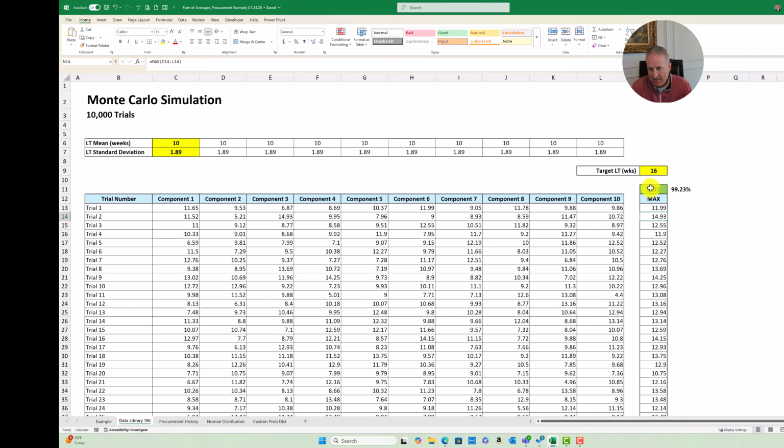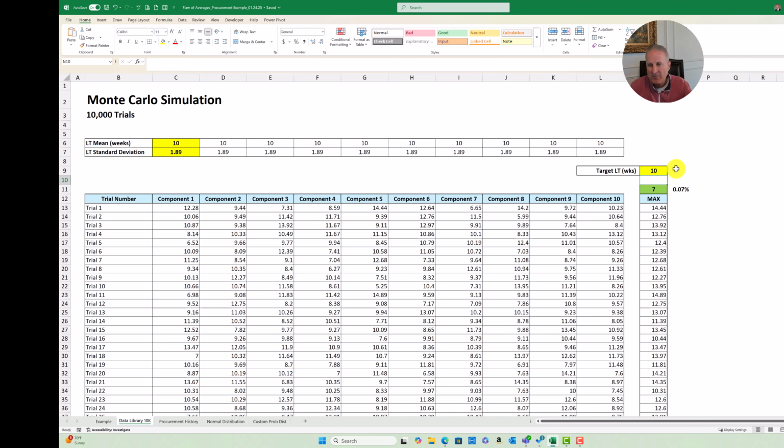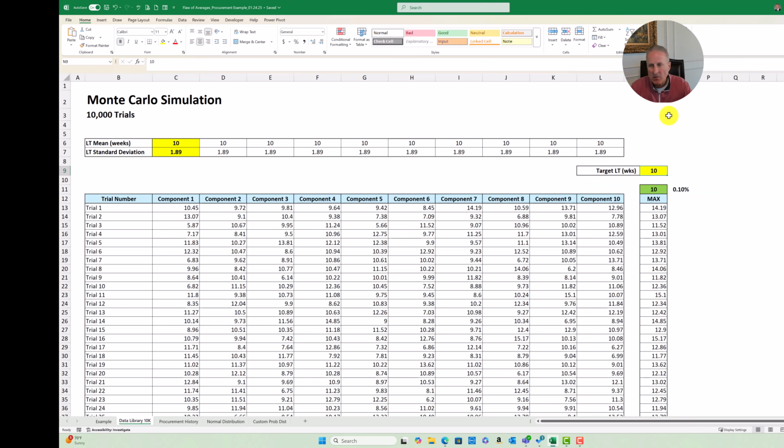Up here in this green box, I forgot to change this back to 10 first. So up here in the green box where it says 7, what I'm looking for is the count. I'm going to count if this number is less than or equal to whatever's in this box here, and you'll understand why I did this in a second. Cell N9 has a 10 in it, and what this is doing is telling me how many of these are less than or equal to 10.